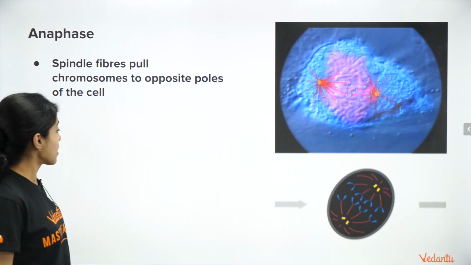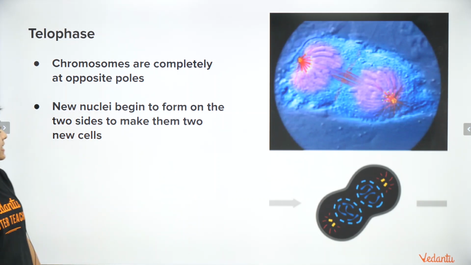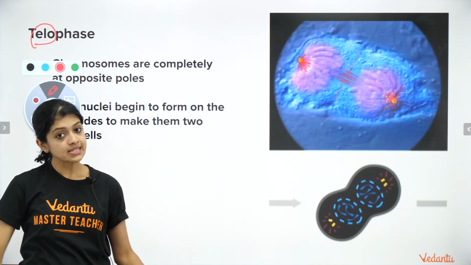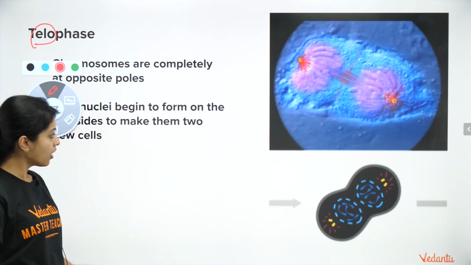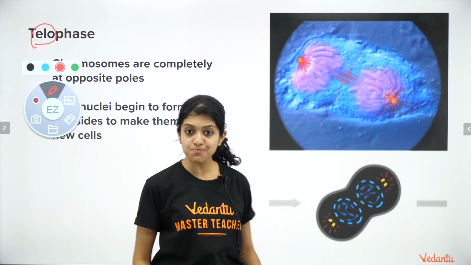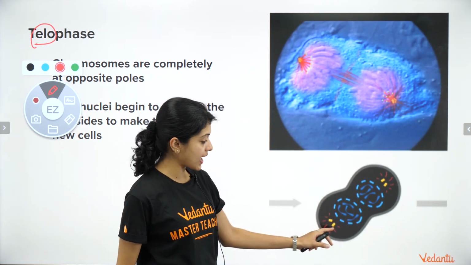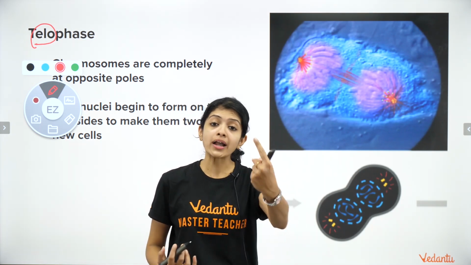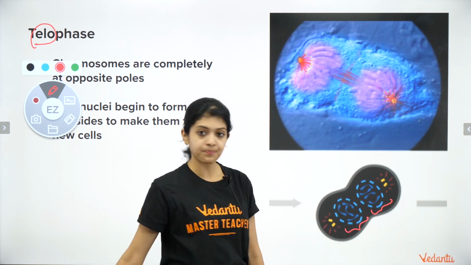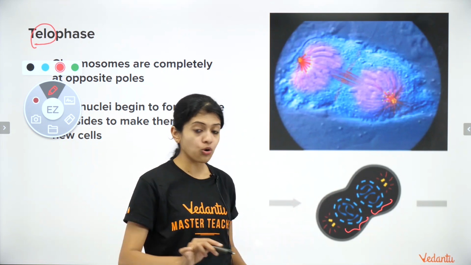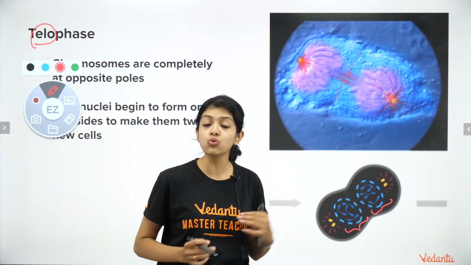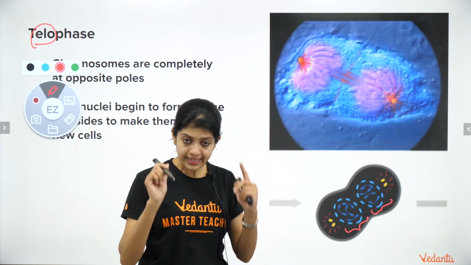Now what comes next? We have the last stage of mitosis, which is telophase. Again, there is a hint in the name. The prefix telo indicates that it is last, or towards the end. Here, as you can see, the sister chromatids have completely moved towards the opposite poles of the cell, and more interestingly, the nuclear membrane has begun to reappear. Is it one nuclear membrane as you saw in prophase? No. You see that there are two nuclear membranes. This is one and this is another one, right? There are two nuclear membranes separately surrounding each bunch of sister chromatids, because this is aiming to separate it out into two new daughter cells in the next stage. Keep this in mind, children.